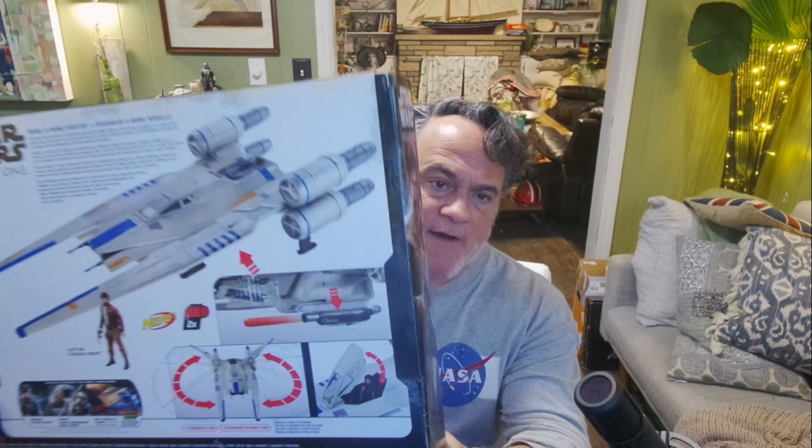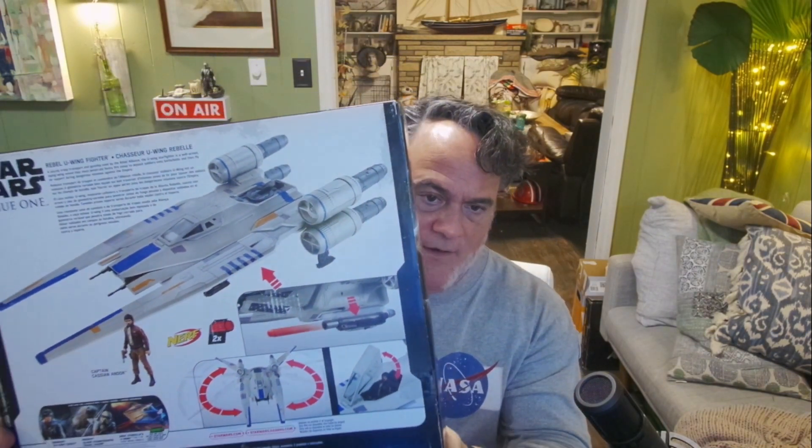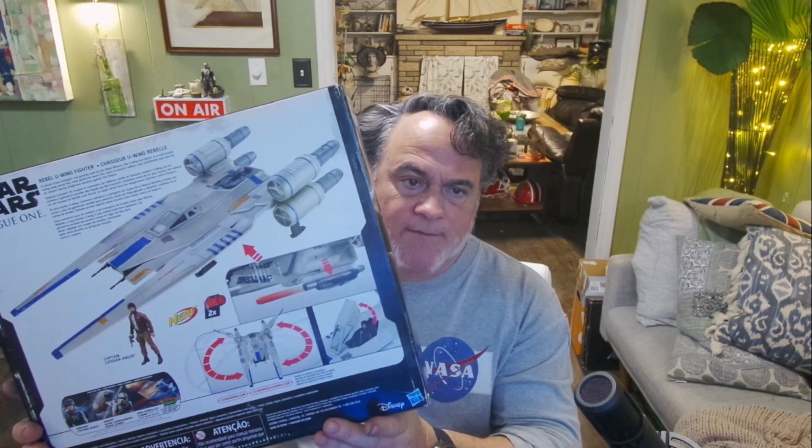That's probably closer to how it comes out. But they've even exaggerated some of the panel lines in here, which the toy does not do. It is completely from a new universe, which we know the Star Wars universe is not. So in today's video, you're going to see me throwing the U-Wing together in more of a Star Wars fashion.